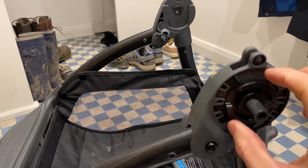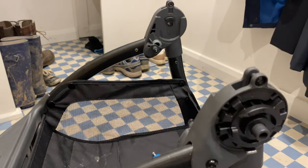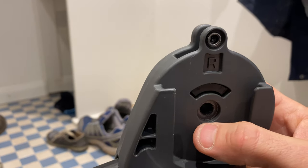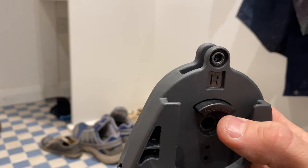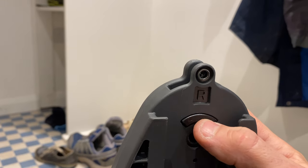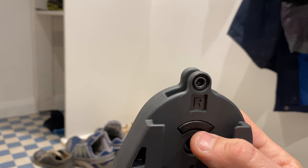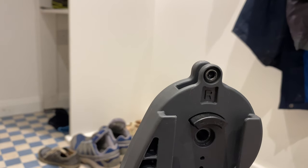It's all to do with this black piece in here that slides in and out. When it slides in and out you can see on this side — that's locked, that's unlocked. So if you can somehow put a self-tapper or something in there, because normally it sits like that and the handle is locked up, you can put a self-tapper in there and pull it closed, and you'll be able to collapse the handle.